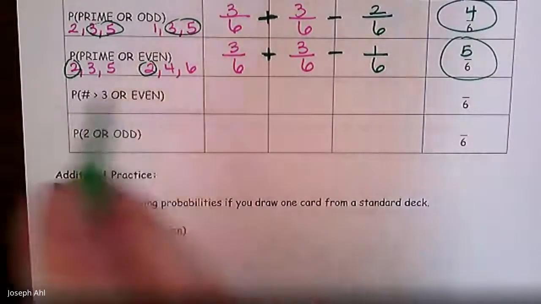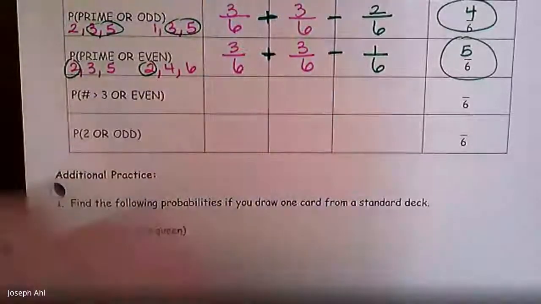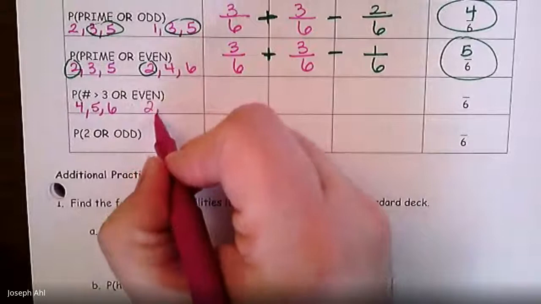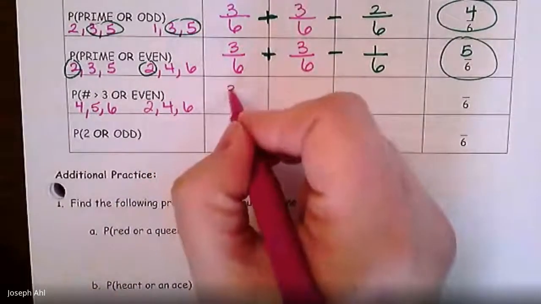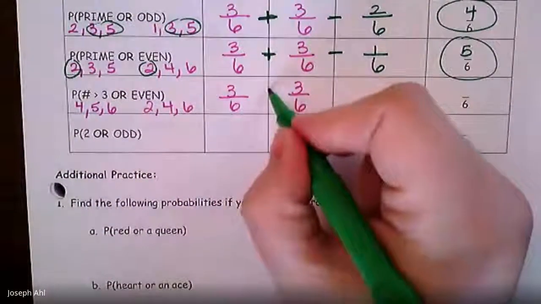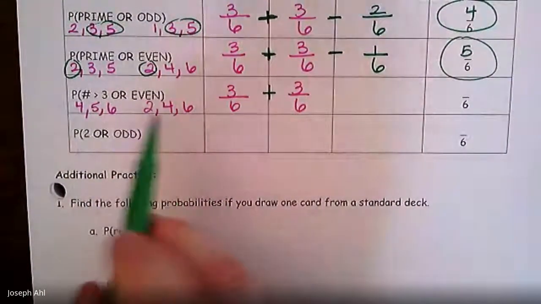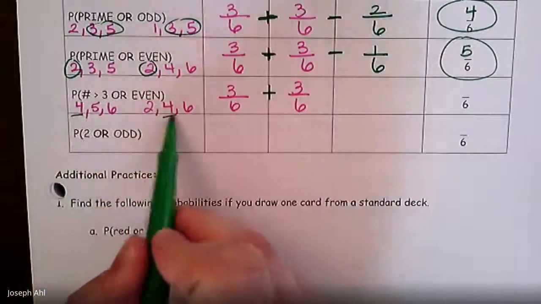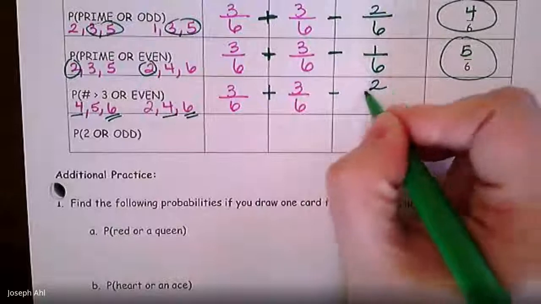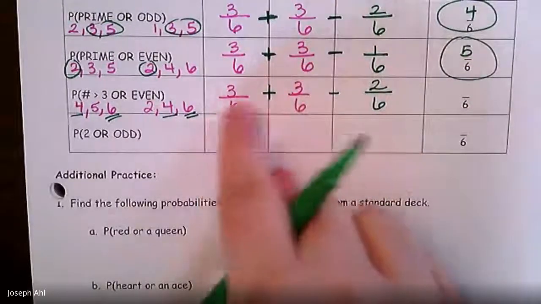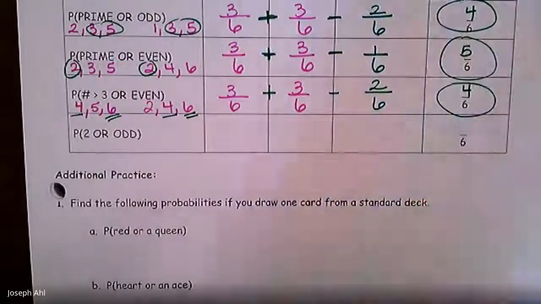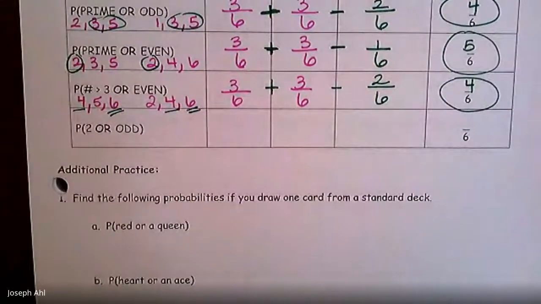All right, what about a number bigger than 3 on the die? So that would be 4, 5, and 6. And then the evens are 2, 4, and 6. So there's 3 out of 6 plus 3 out of 6 again. Okay, but is there any overlap between those two groups? The answer is yes. They both have the number 4. They also both have the number 6. So we're going to subtract out 2 numbers that they have in common because I would have counted them twice. 3 plus 3 is 6, minus 2 is a final answer of 4 out of 6.